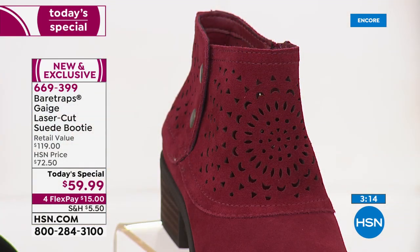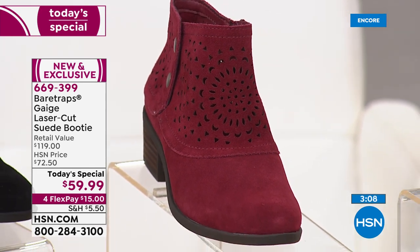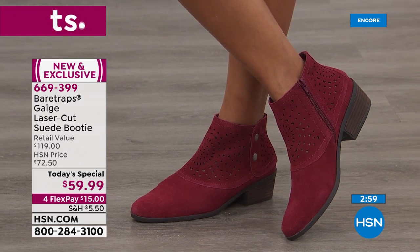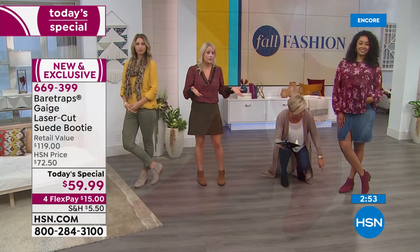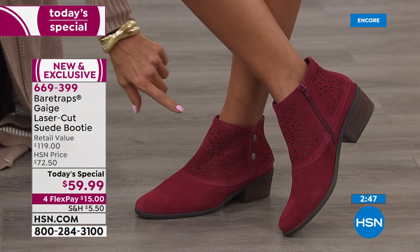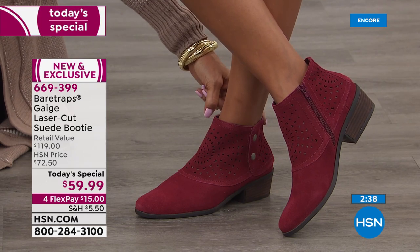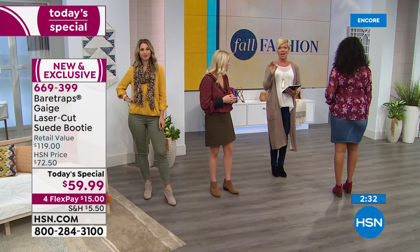Our design team does the laser cutting so well — when you look at it, it almost looks like a flower. It's so delicate and feminine, and this is such a rich and expensive-looking suede item. After tomorrow it will be more expensive. The detailing is so delicate, and I love that the little decorative studs are there and the laser cutting goes all the way around to the back side of the heel — nothing was skimped on. Laser cutting in suede is not inexpensive to do.